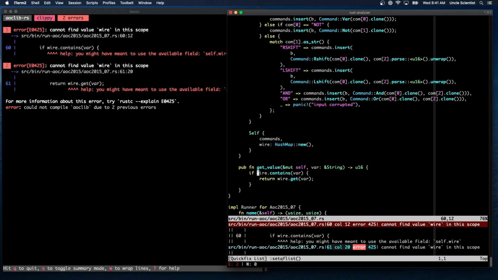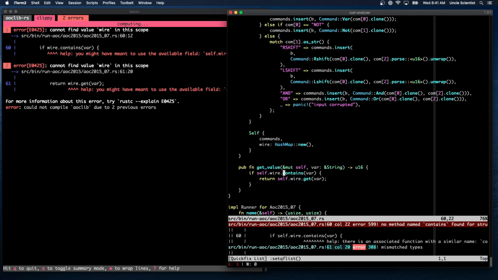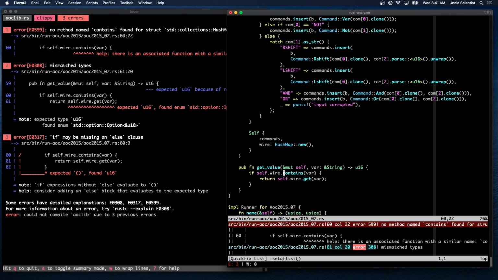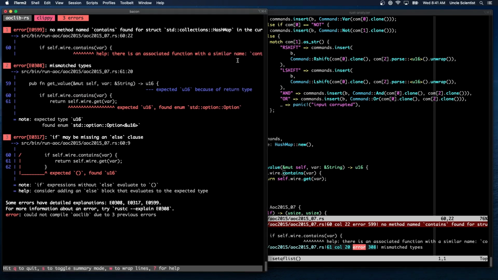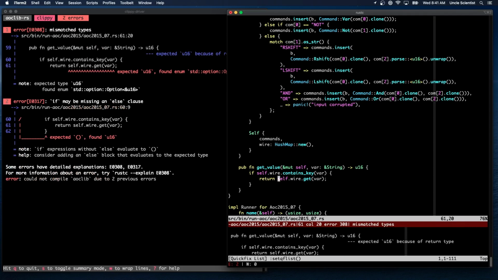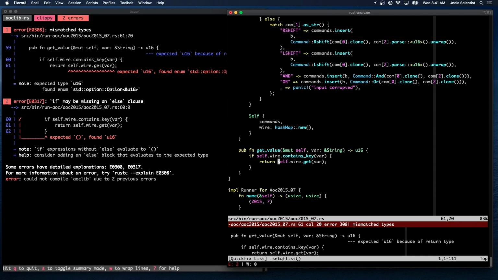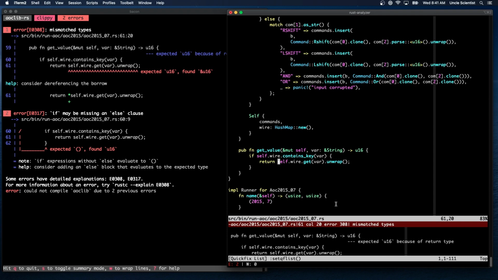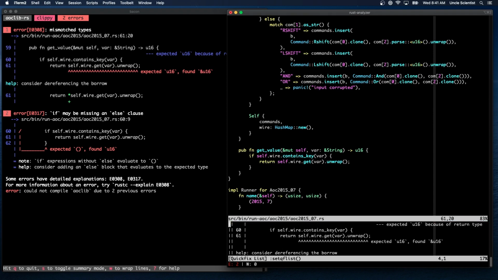I think Clippy will tell me if I do when I do this. If wire contains var, wire.get var, return. Right, get value has to return a U16. Oh, self wire. What is it called? Contains key. Okay. Oh, unwrap. Yeah. So this should be. What did I do here?